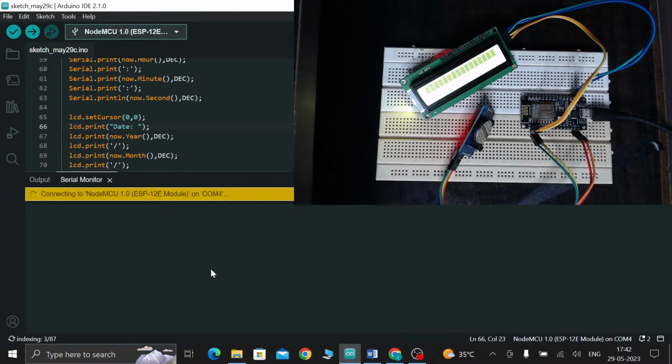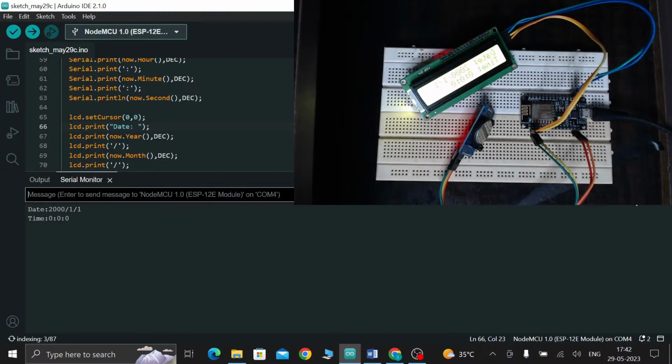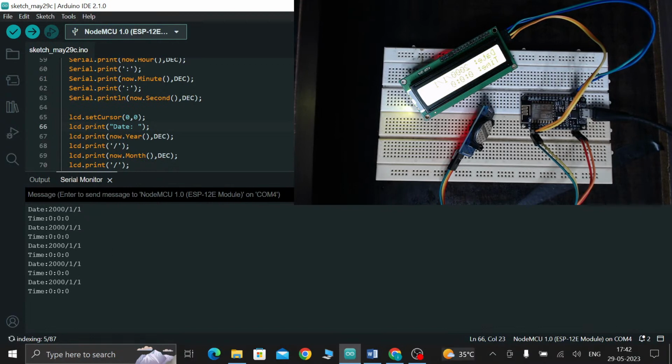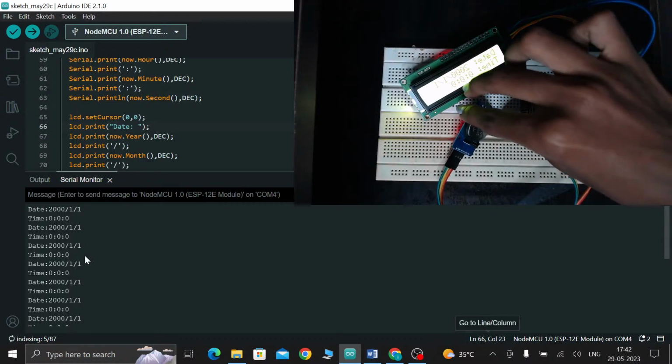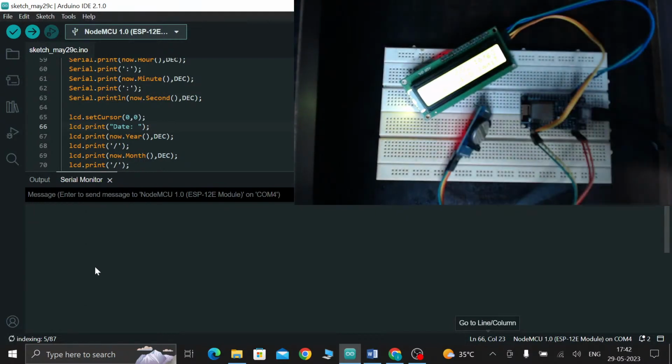Here make sure that you have selected the correct baud rate. Here it actually prints the default date and time, which is 2001 and 1. Actually it's supposed to show the current date and time. I think there is some issue with my battery.